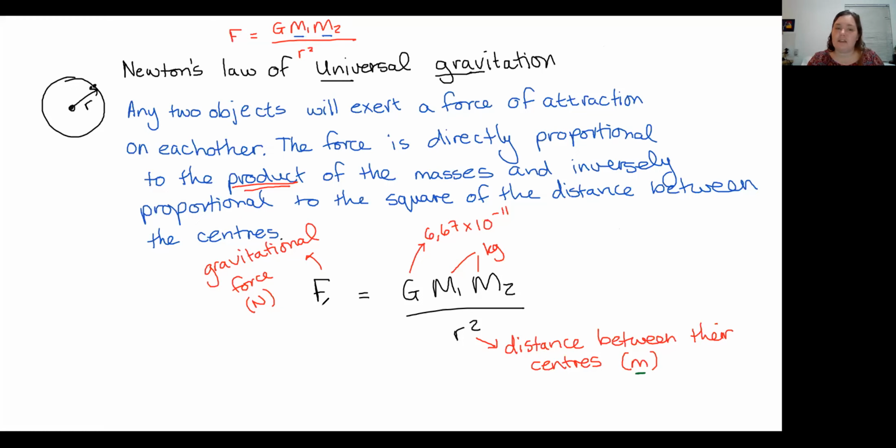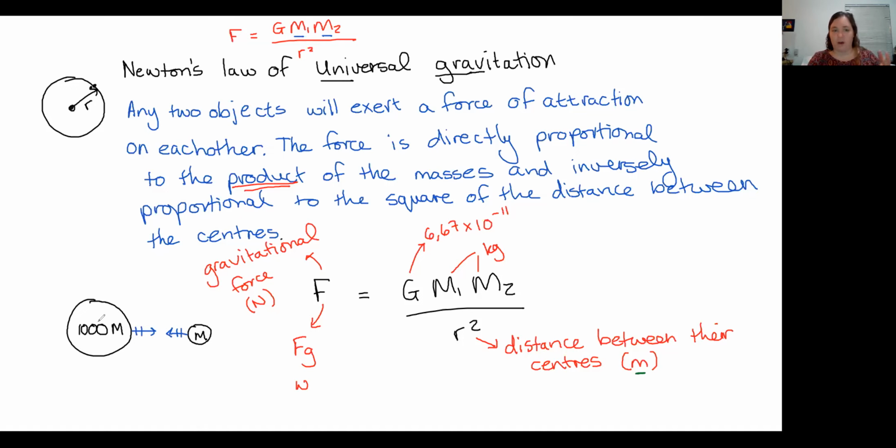Something to note here, this value of F is exactly the same as Fg. It's exactly the same as your weight. So please do not get confused with that. Also, the force that the two objects exert on each other, even if one is huge and one is tiny, so this mass is 1,000 times bigger than this one, the two, first of all, will always attract each other, and the force of attraction will be equal and opposite. An example of Newton's third law.